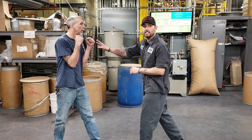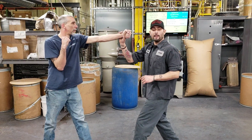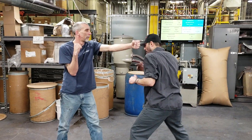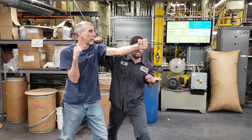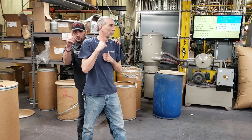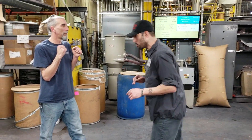If someone's in their fighting stance and they throw out a jab, my best bet is to slip to the right, because it's going to give me massive body shots and it also moves me away from Brad's power hand, which is his right. But if I have to slip to the left, here's a little street technique that you can use.